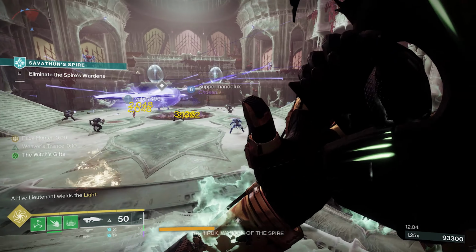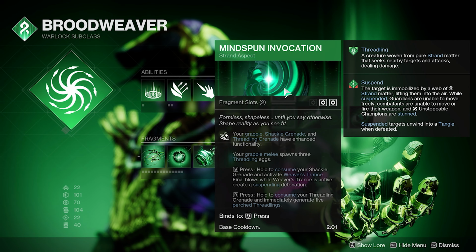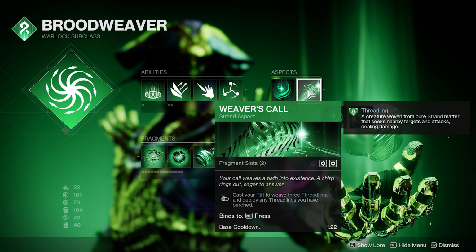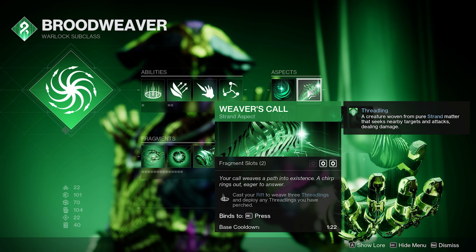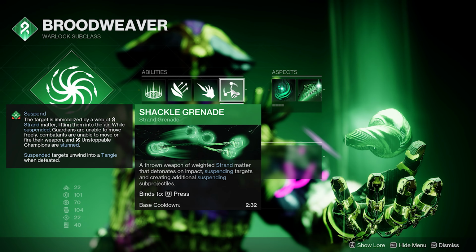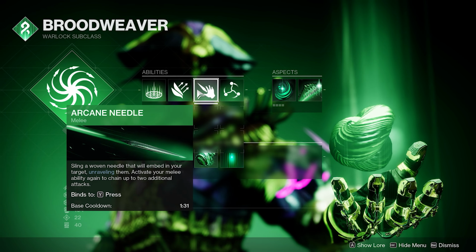For my fragments and aspects, I like to run Mindspun Invocation, which we've already gone over, to consume your Shackle Grenade. Weaver's Call: cast your Rift to weave three Threadlings. I found this one was a good fit. Shackle Grenade, which obviously you need for your Weaver's Trance.